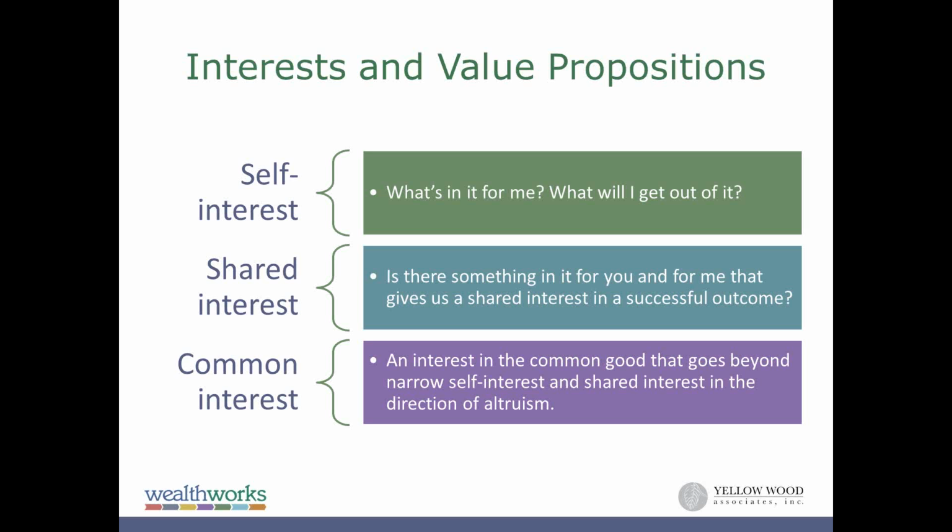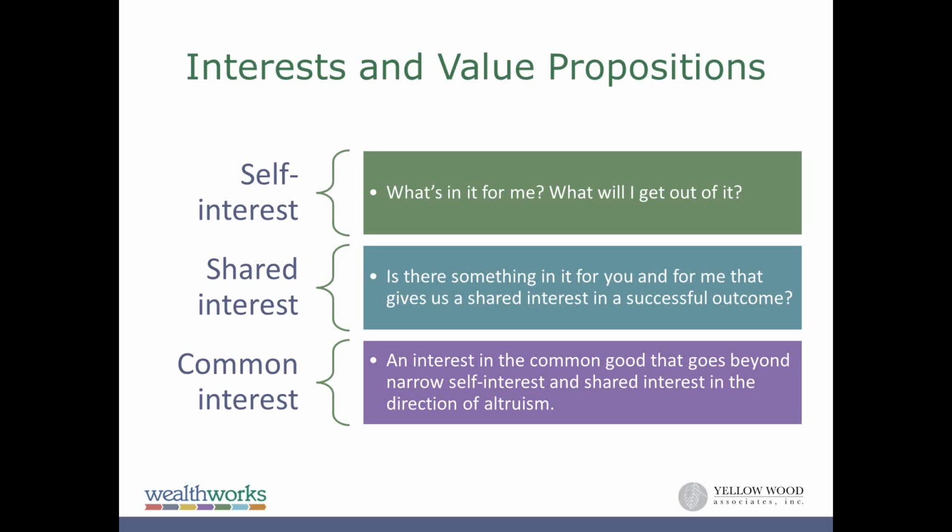Is there something in it for you and for me that gives us a shared interest in a successful outcome? So we were recently listening to a report on a WealthWorks value chain around food and health. And a hospital is basically sponsoring a CSA for low-income households by paying farmers for the products that are being delivered through that CSA. So there's something in it for the farmers. They're getting an income stream for the products that they grow. And there's something in it for the hospital because they're able to help families be healthier, and that helps their bottom line. So that's an example of a shared interest.